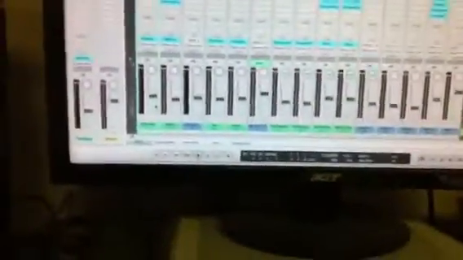Now, with all these things highlighted, you see, I've got my cursor there. If I were to move this where it says 12, I don't know if you can see that, but it says 12, and if I were to move that down to 15, all of them would move down 3 dB, -3 dB. You see, so that's sort of what you do, is you get your mix, and then to set it to the pre-master level you highlight all of them like that, and then bring it down to where the highest peak is going to be -3.